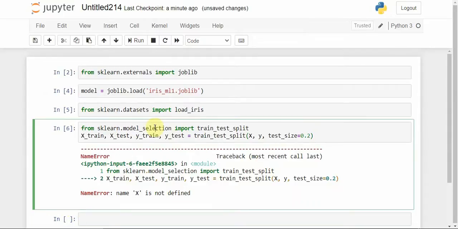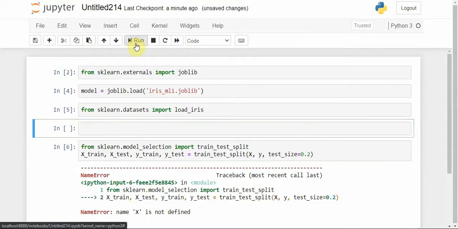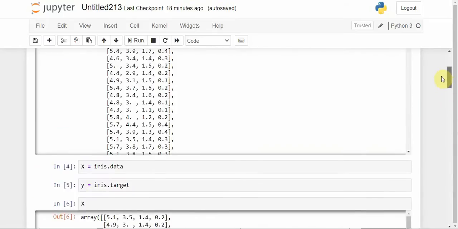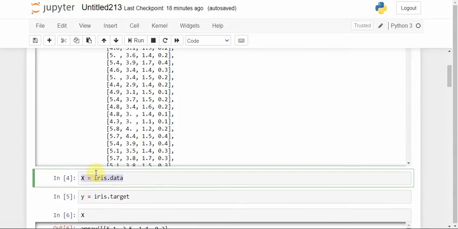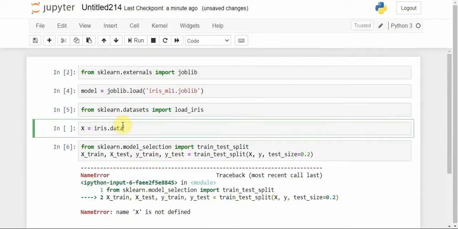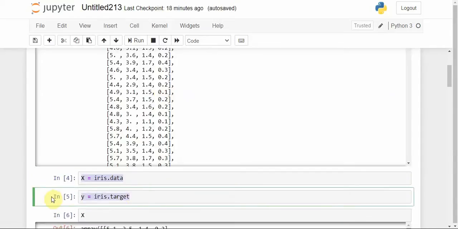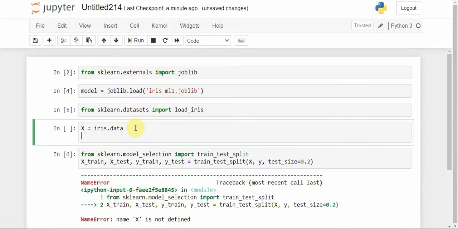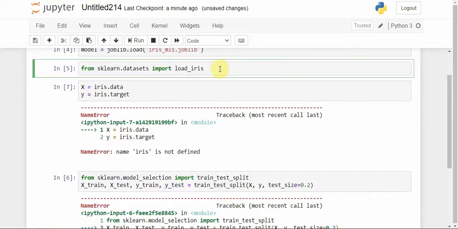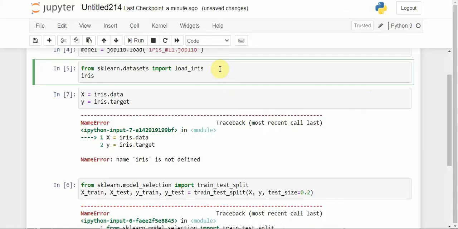X is not defined. Alright, did we miss a step? Probably yes, we did. Iris is not defined. Sorry.